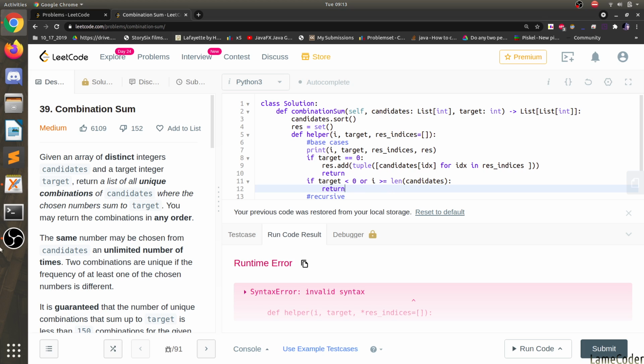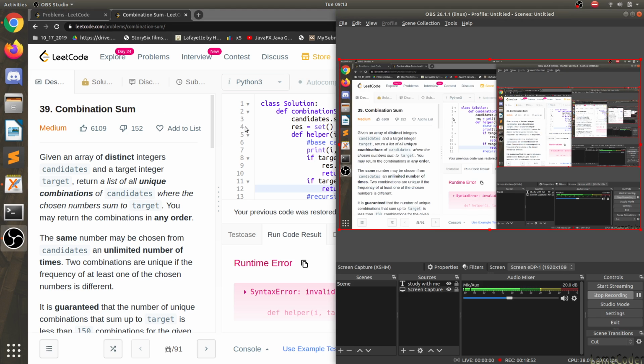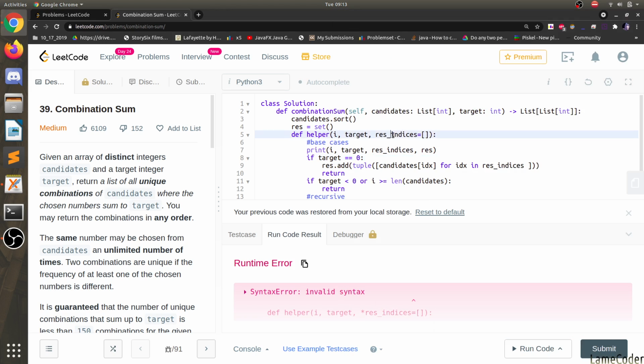Okay, so the problem here is this res indices is passed as a reference because it is an int array. So we have to pass it by value, and every time we have to append it inside our result. So to do this, we are going to pass string arrays.